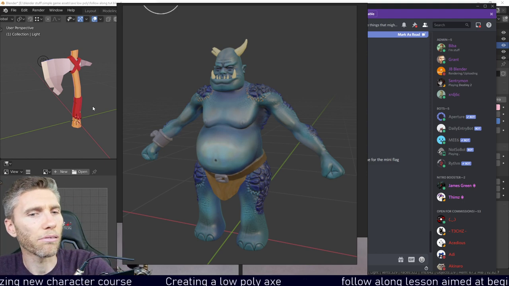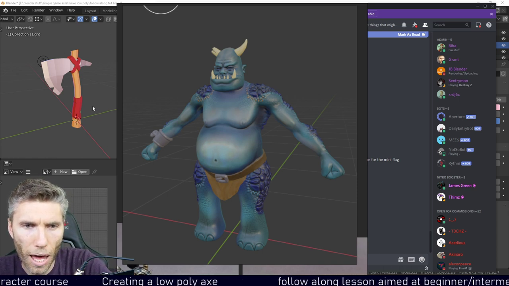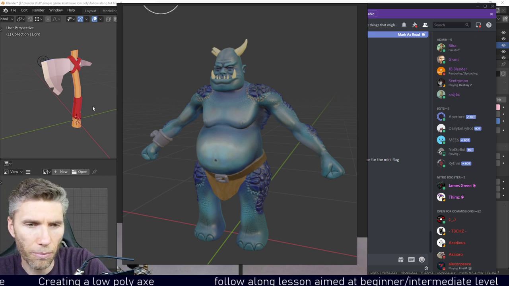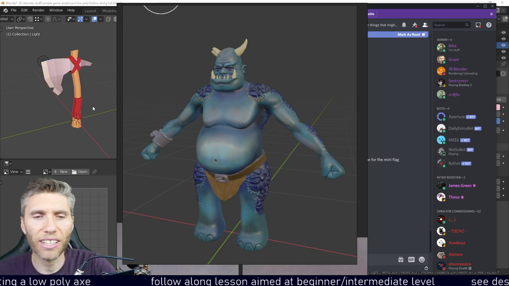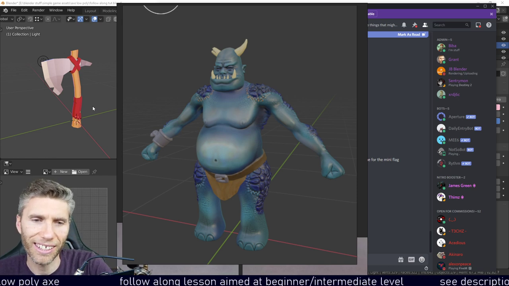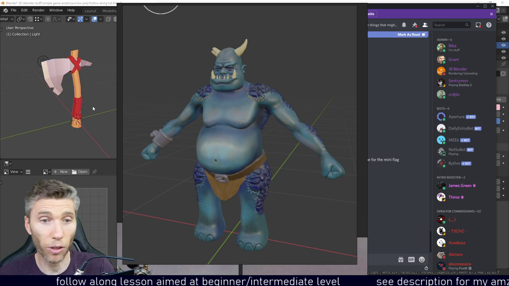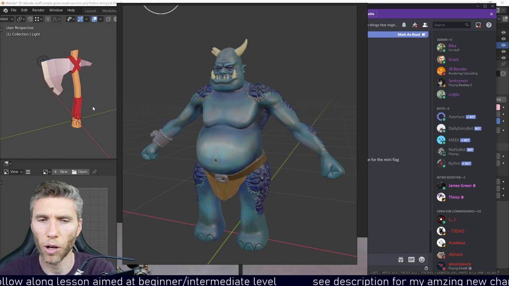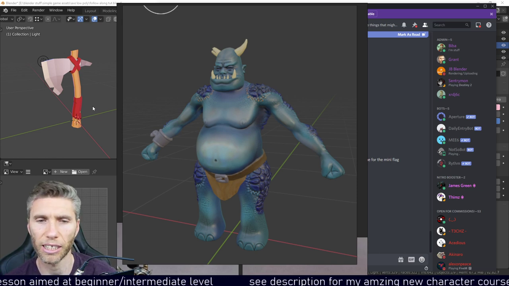Low poly scepter. Oh, that could be interesting. Also, if you comment in the Discord server with any ideas, make a character with rigging. I mean, it's impossible to make that in 2 hours with a follow along series. I think it's very possible to do that nice and quickly, but if you want people to follow along, it gets tough, because in the previous live streams we have done that, but it ends up being two sections.